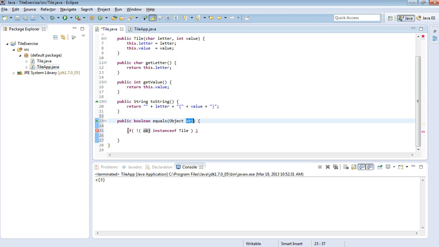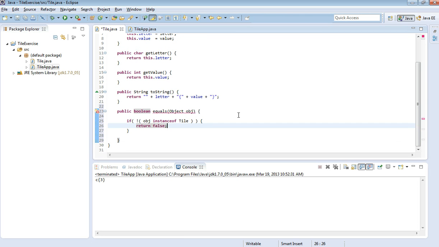But since we want our if to execute if it's not, we'll use the not operator, or the negation operator, here. And because of that, we put the instanceof operation inside parentheses. And we can just go ahead and return false if that's the case, because we know if it's not an instance of the tile, then they can't be equal.